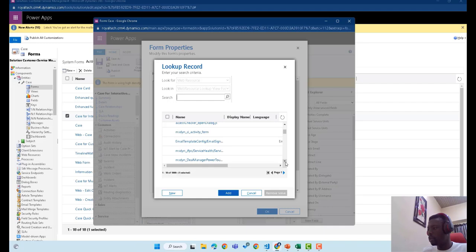Then let's look for it manually. What did we call it? This is the web resource we just created. This one here.